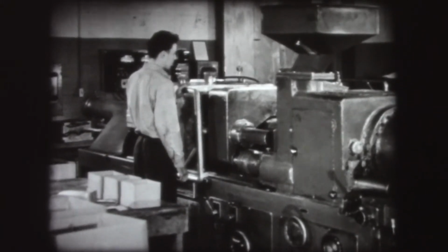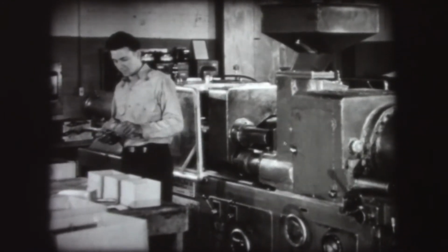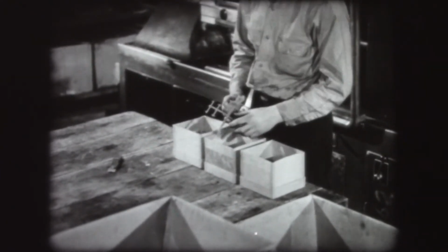When the required cooling time has elapsed, the mold opens automatically, and the pieces are ejected by the knockout pins. The gates and sprues are then broken off and saved for use again in molding, and the parts are sorted for assembling.